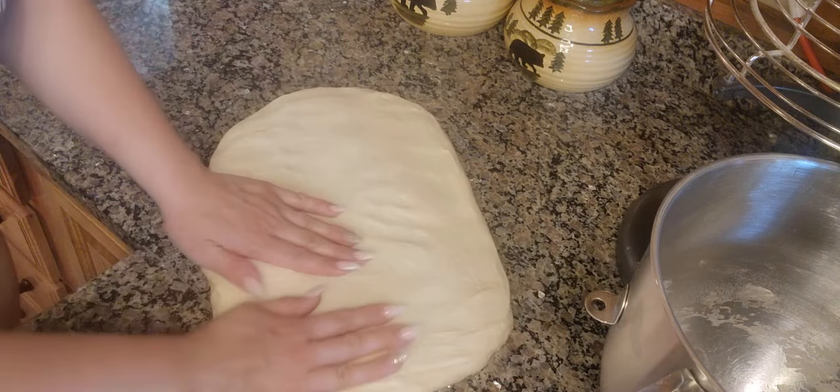I drained our black beans and I'm just dumping them in real quick, and our canned corn. And that is it. I'm going to put this on high — probably four to five hours at least. I'm just going to give it a mix. Then I'll add a brick of cream cheese and shred the chicken when it's done. Really simple.